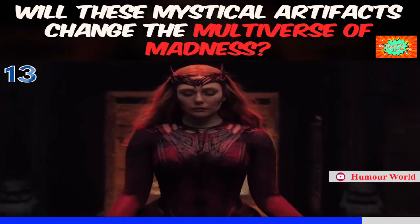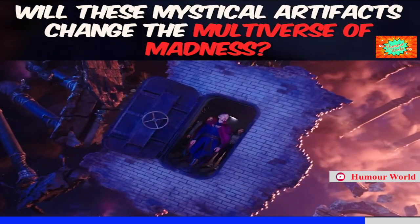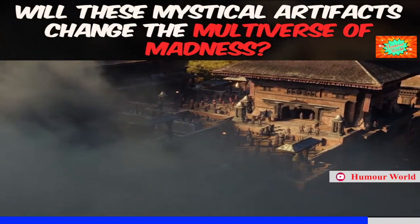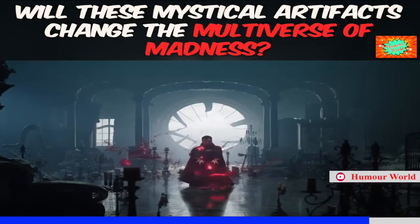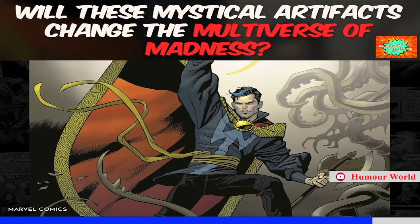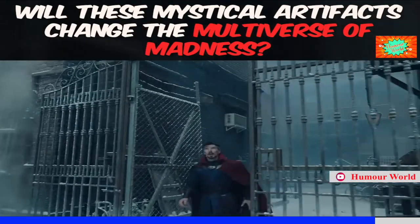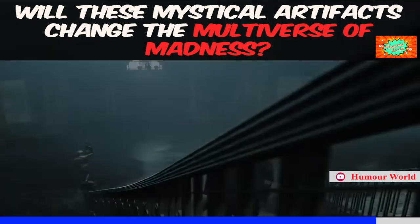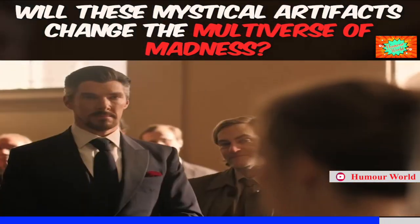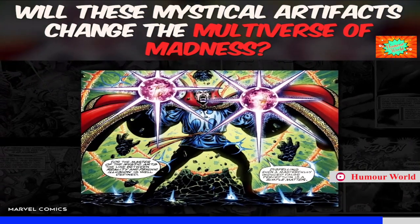You know how sequels always try to go bigger and better? I think the best way to establish Multiverse of Madness as the next level in Doctor Strange movies is by introducing another awesome piece of clothing, like the Cloak of Levitation. This is where Doctor Strange's sash comes into play. In the comics, this sash is basically like a super strong rope that can tie up his enemies and keep them trapped — that seems like it would pair perfectly with the cloak. I don't know why we haven't seen the sash yet. Maybe it's because the writers know that if Strange keeps leveling up his super-powered clothes, we won't view him as an all-powerful sorcerer. Let's all agree that if the sash isn't in Multiverse of Madness, we all write angry letters to Marvel.